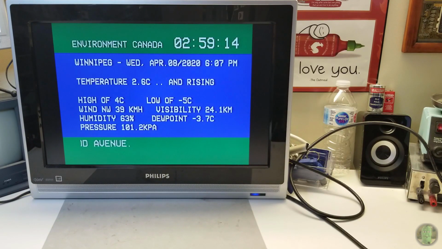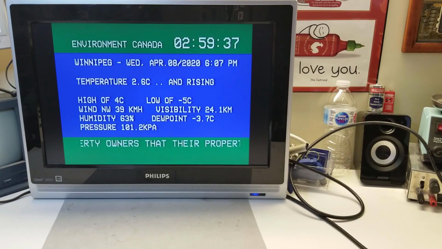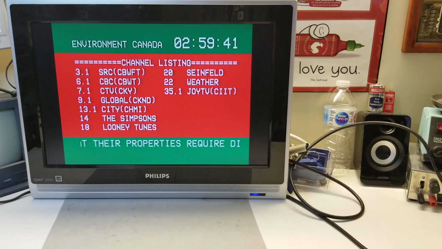Change the information at the top of the blue screen where it says Winnipeg Wednesday. So Wednesday, that day of the week, is still pulled from the date information on the Pi, but then April 8th, 2020, and then the time there is actually the forecast time. Why that one says 6:07 p.m. Usually it's just on the hour. In fact, every iteration I've seen has been on the hour, so that's a little new, but yeah, that one's still a work in process.